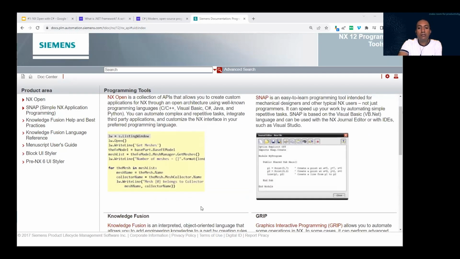And then what other things are developed in NXOpen. So this is how NXOpen and Knowledge Fusion are also used in combination. But I say this is again not that popular a combination. Only a few times it is used like this. So the conclusion is NXOpen is the only programming tool that is much more popular and powerful than any other programming tools.